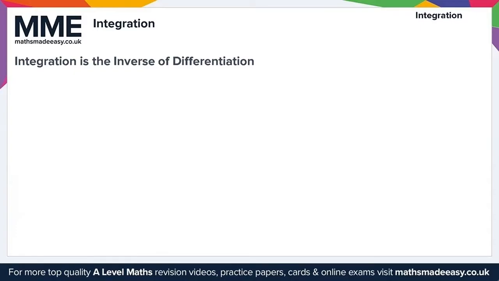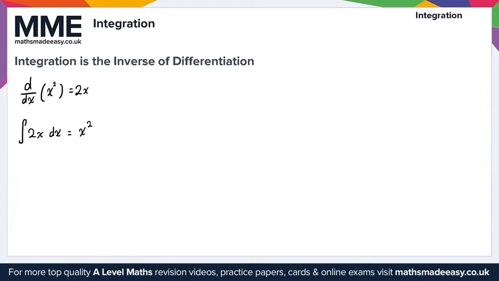Now, for example, we know the derivative of x squared with respect to x is 2x. So what this means is the integral of 2x is x squared. So just noting that down here, d by dx of x squared gives us 2x. And what that means is if we integrate 2x with respect to x, dx, that would give us x squared. It's important that we don't forget the dx here. This will be important in later sections.